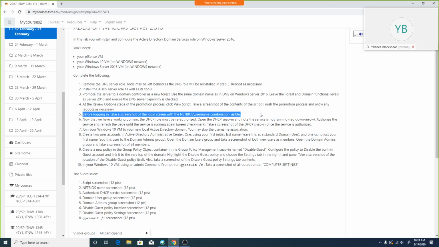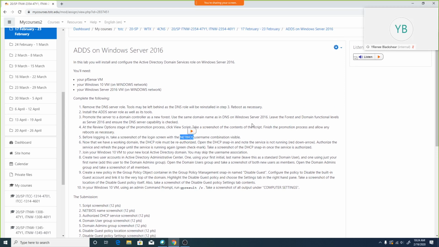If you change that NetBIOS name, the way that you log in will change. So whatever you change that NetBIOS name to, you have to have it exactly correct when you're logging in. So by default, it will be Win. It takes the leftmost name on your fully qualified domain name, right?